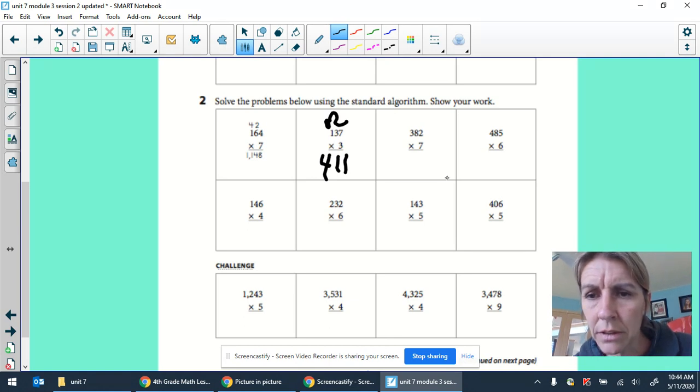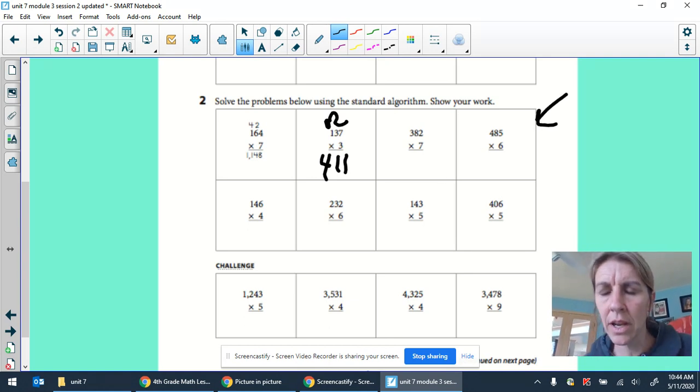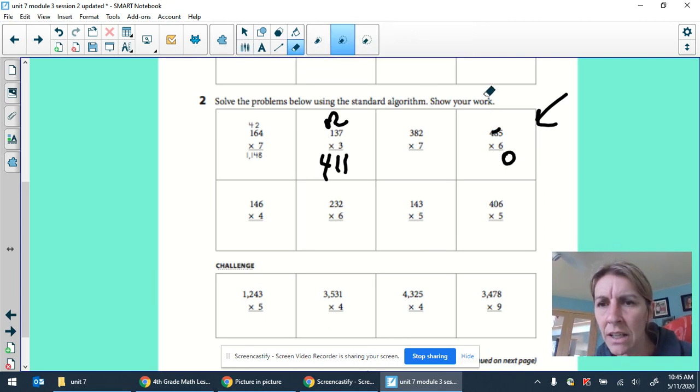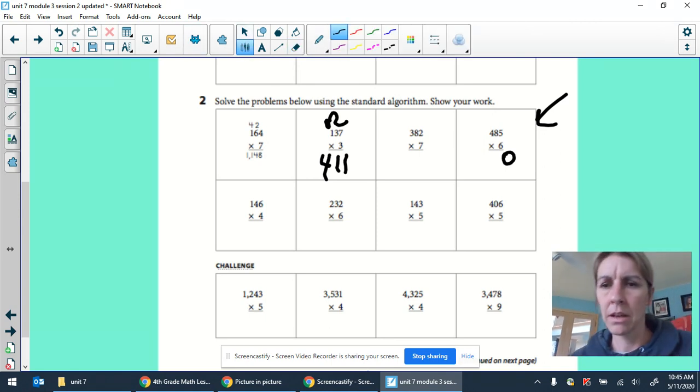So let's try this one. Go ahead and try this one, pause, and then welcome back. So let's take 6 times 5. Again, just starting from the right, moving over. This is the 1s. 6 times 5 is 30. Carry the 3. Oh my gosh, I can't even read it. What was that number? This is funny. Let's erase that. Okay, carry the 3. Wait, I have to come back. Okay, so I'm going to make my 3 a little up top.